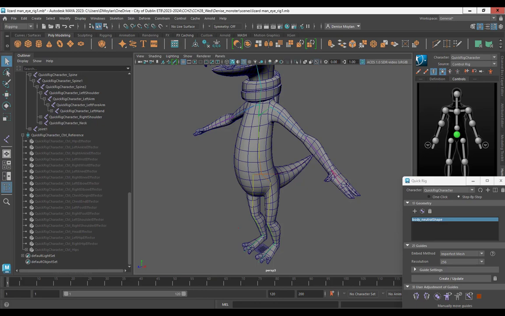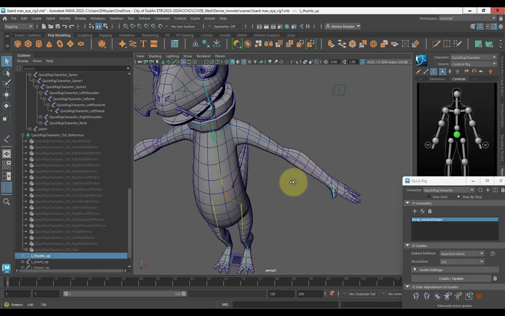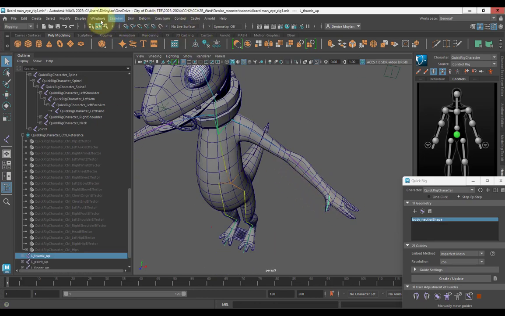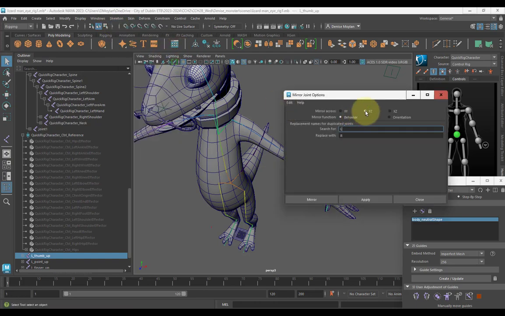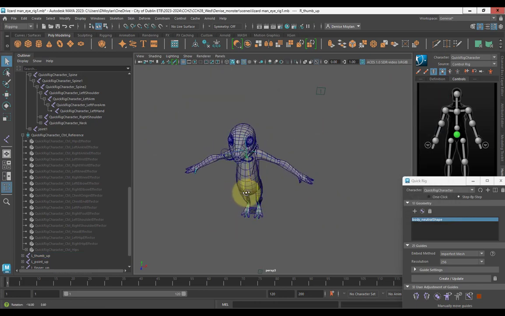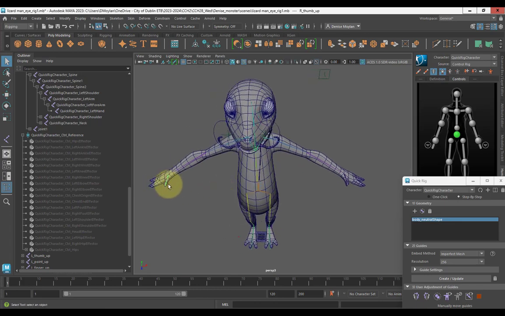Let me do that. So I've selected the thumb joint there. I'm coming up here to skeleton, mirror joints, going into the settings. I'm going to the next option there, Y to Z. I want the name to change, I don't want to have to go in and change it myself. So I'm going to tell it to search for L and replace with R. So everything with an L for left is now copied and replaced with R. So if I say mirror, there's my thumb over there.